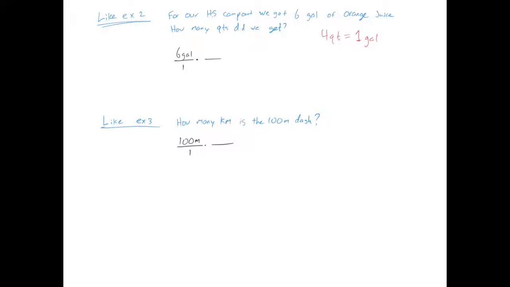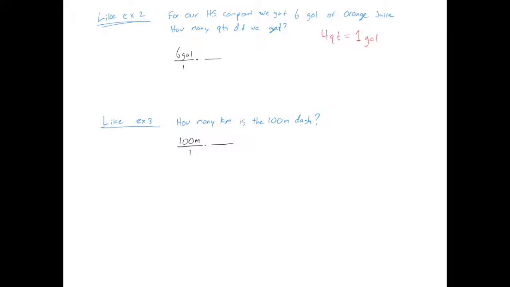So those two numbers, 4 quarts and 1 gallon, are equal to each other. They're the same. So I can choose to either put 4 quarts on top and 1 gallon on the bottom, or I can choose to put 1 gallon on top and 4 quarts on the bottom. Now, we have to figure out which one we want. Now think about what we just did earlier. Whenever we multiplied across, we ended up with a feet measurement on top and a feet measurement on the bottom. So those would reduce, and we end up with an inch measurement on top, which is what we wanted.